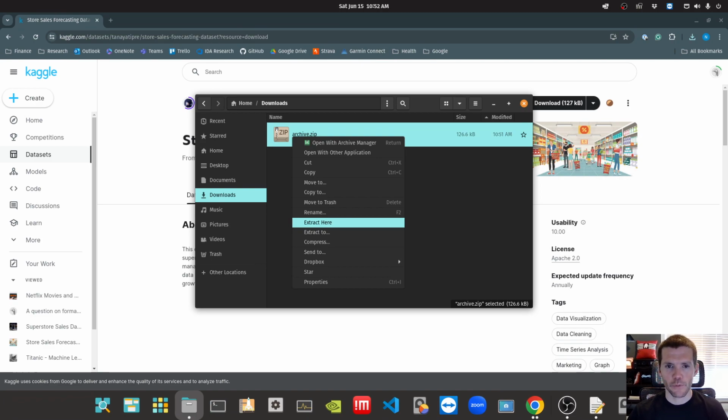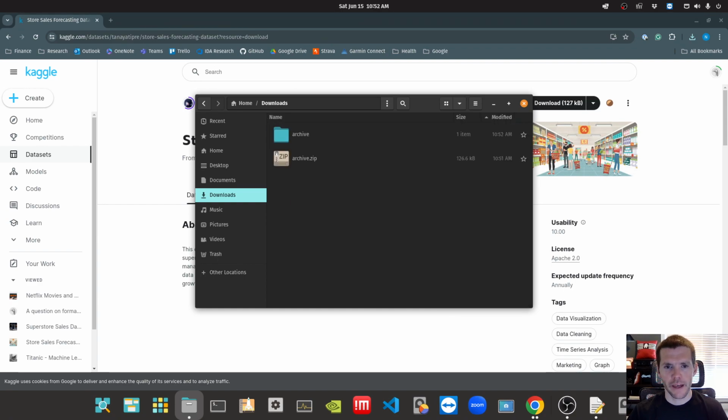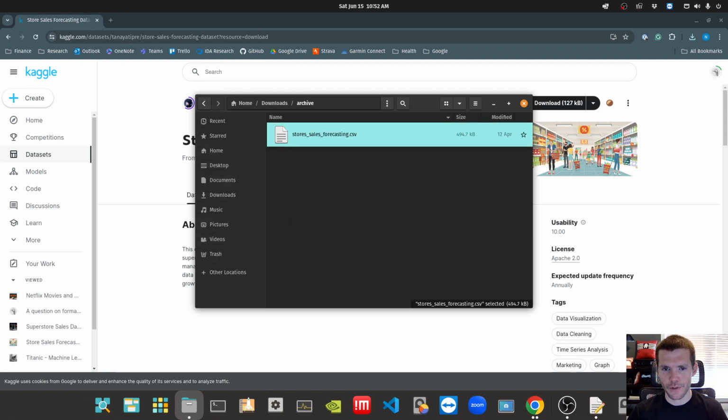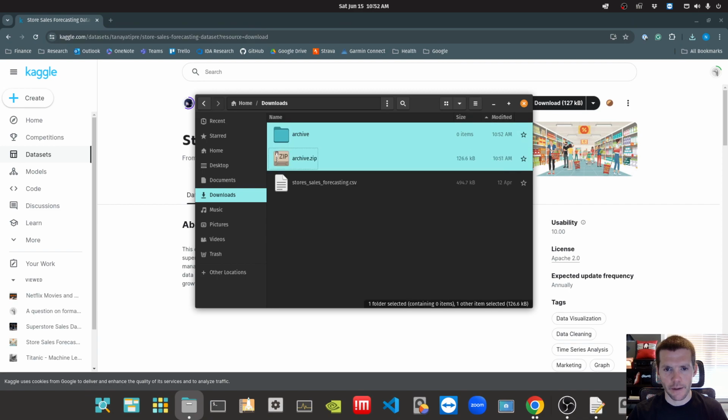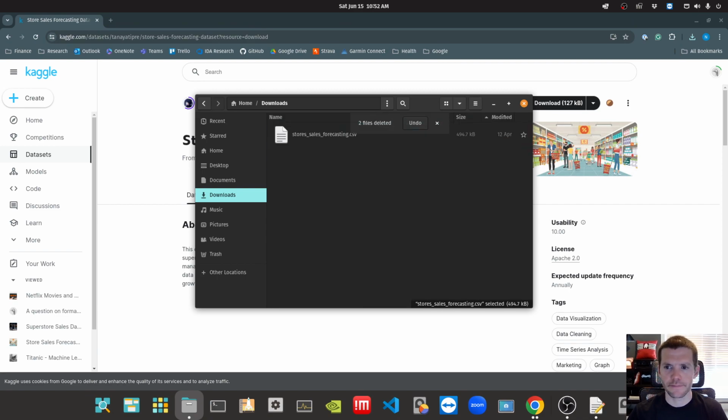Same thing for Mac, but whatever you need to do to uncompress a zip archive. So I extract here. It now creates a folder called archive, and you can see here's going to be our store sales forecasting.csv. I'm just going to cut that, put that out there in the root of my downloads, and I'm going to delete those archives.